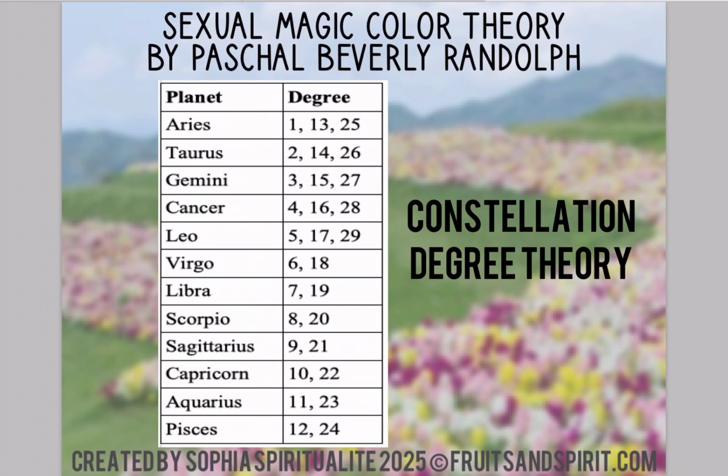So we also use the degree theory. Now, the degree theory is basically each planet is affiliated with a certain degree from 1 to 29. Now, they round 0 up to 1, so that's one thing. But they don't round any of the other ones up. I just use it like this. I didn't get into the whole thing because if it was me, I would put, but you see how it would technically be, there is no 30 degrees. There's only a 0. And 0, you have to round up to 1.